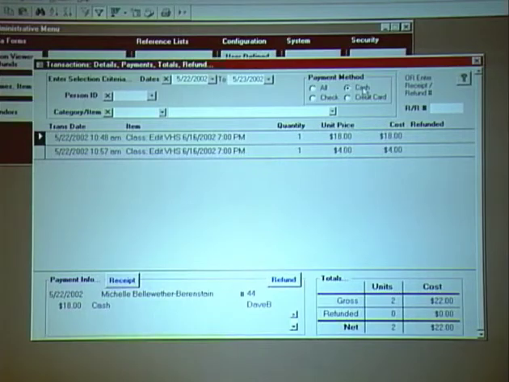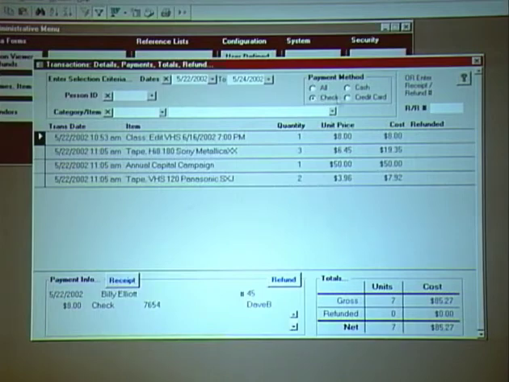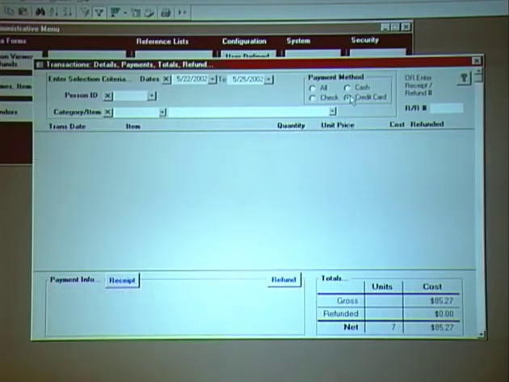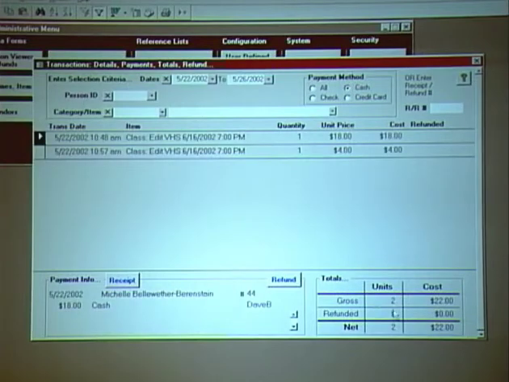So click the cash choice, and I only see cash transactions. Check, only check transactions. Only credit card, don't happen to be any. And all the time I'm doing that, making any choices here, the total is showing here. So now it's very simple for me to say, today, how much did we take in cash? $22. I can look in the cash drawer, and there should be $22.